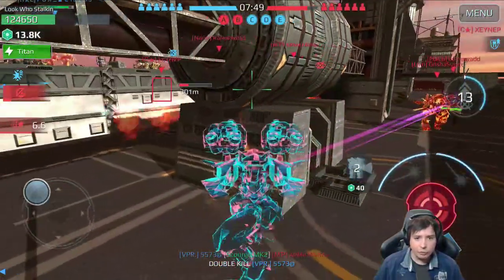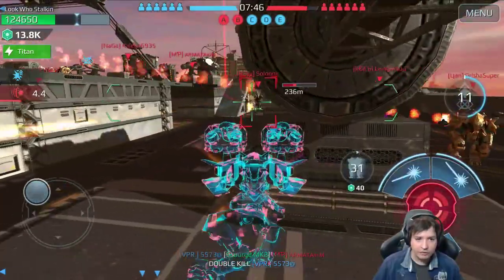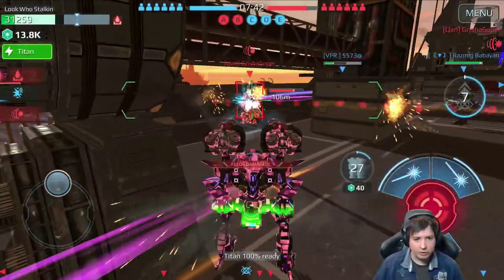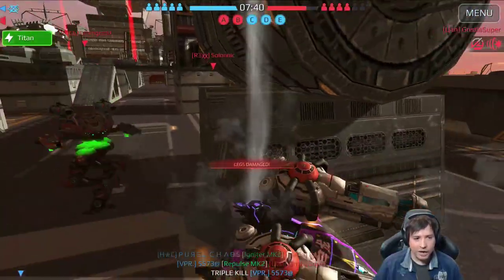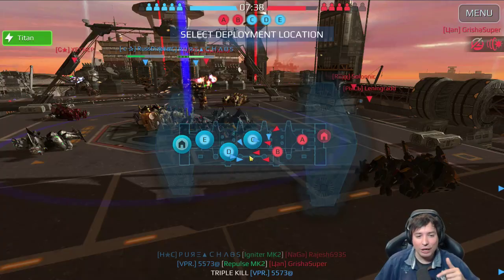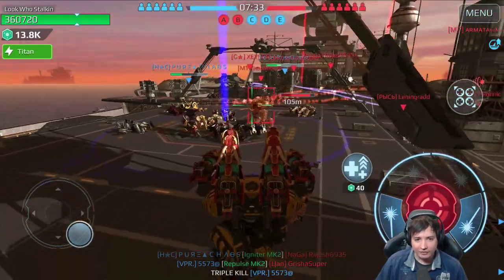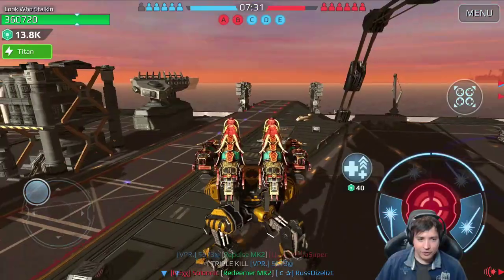Okay, I am down to low HP where I now have more damage output. Behind me too? Wow. Okay. Wow. Behind. I turn around because I got attacked from behind, and then I get attacked from behind again. That's bad.